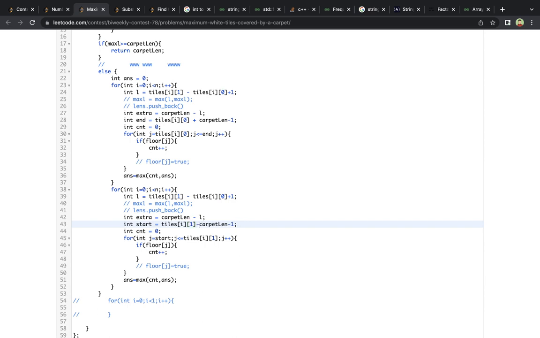So if the carpet length was 1, we go from 5 to 1, that would be up to 5 only. 5 minus 1 plus 1, so this would be the case.